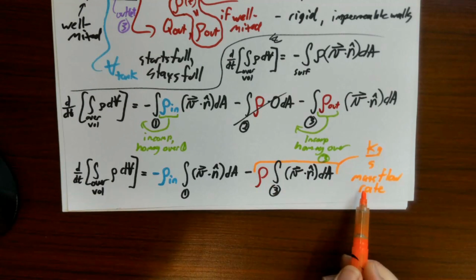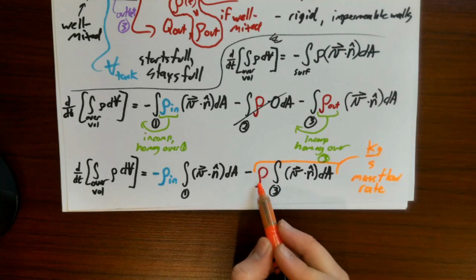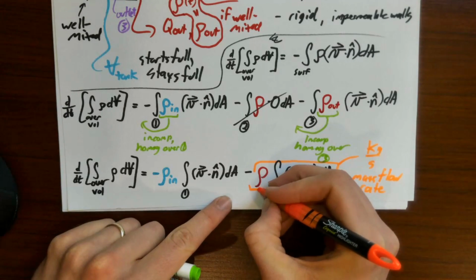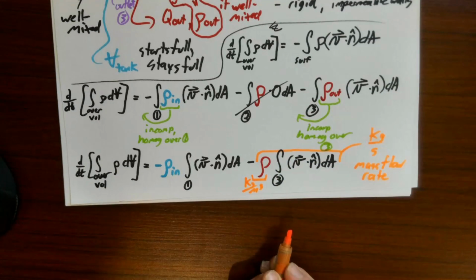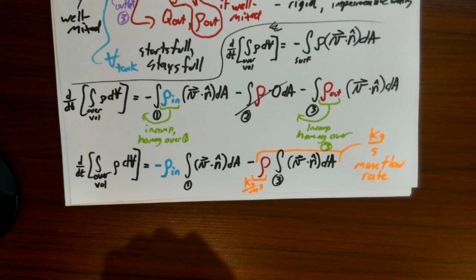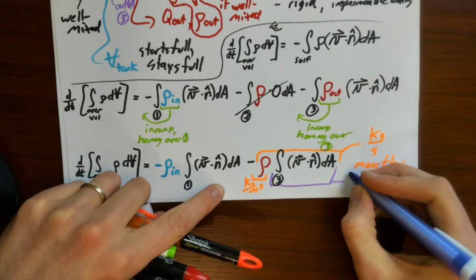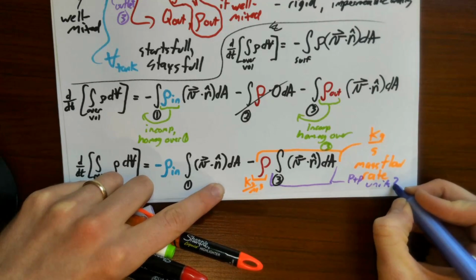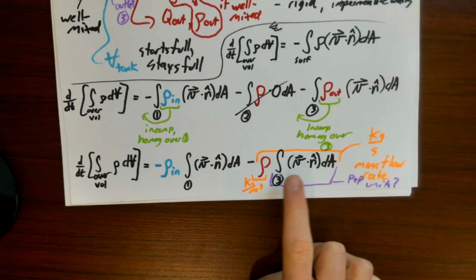So if this is a mass flow rate, it has essentially two contributions. One is density, and the other is everything else that's left here. The density part is going to be kilograms per cubic meter. So I pose to you, as a pause and ponder: what must be the units of this last term right here? Work it out. What are the units of this integral of v dot n dA?